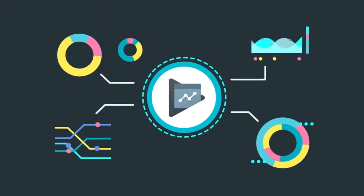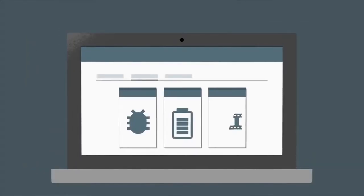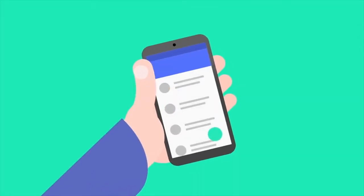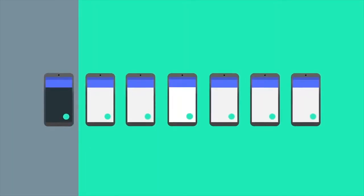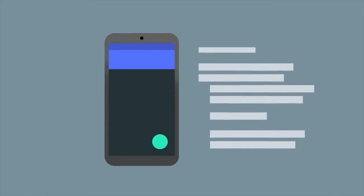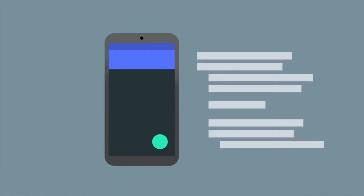That's all part of a system called Vitals that'll optimize apps, optimize Android, improve battery, and a whole bunch of other stuff. It's great news for people who use a lot of social media apps or other types of applications that like to run in the background all day for no reason, draining all of your battery life and doing whatever they want. That ends with Android Oreo, or at least we really hope so.